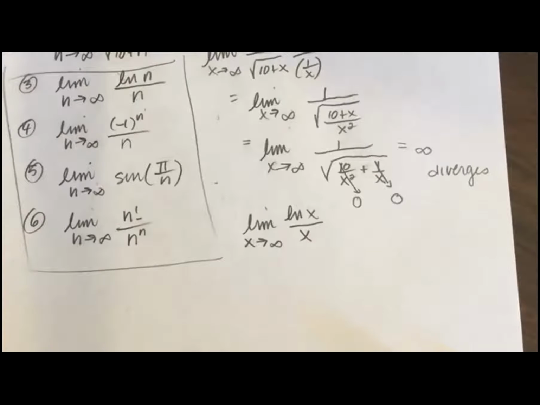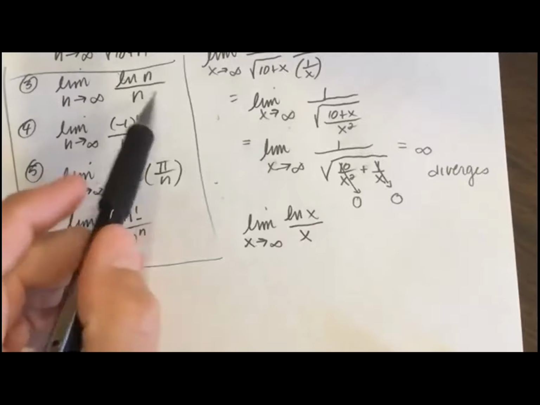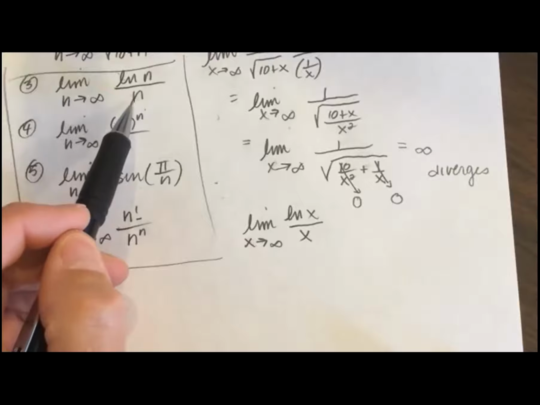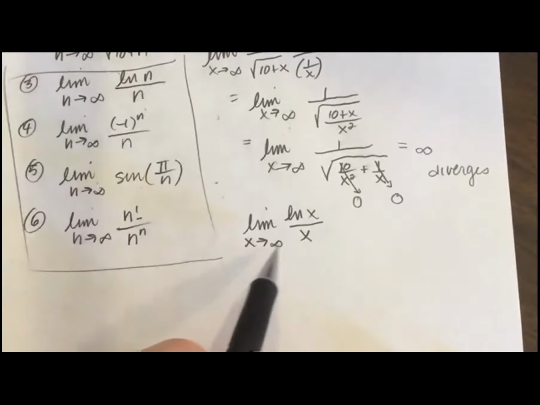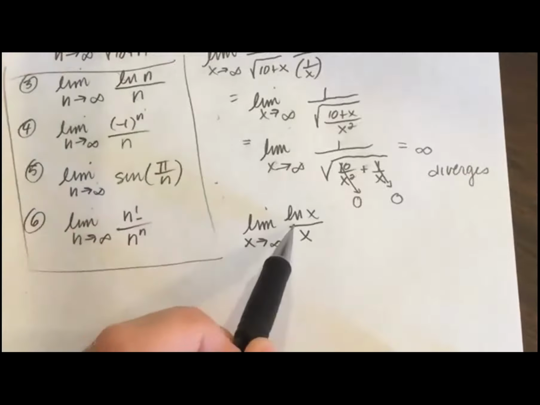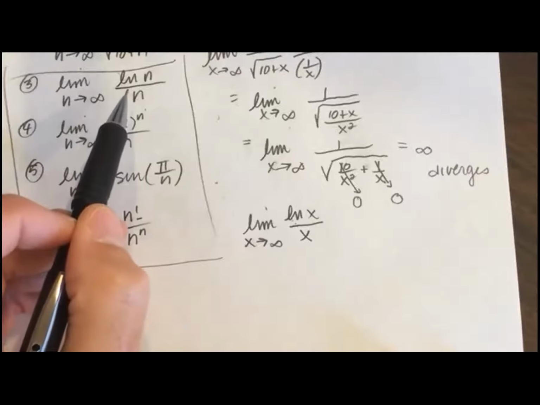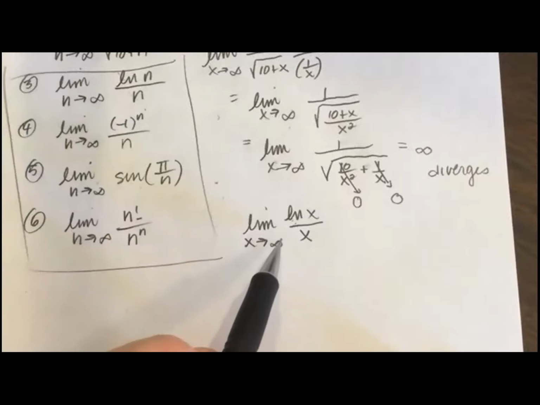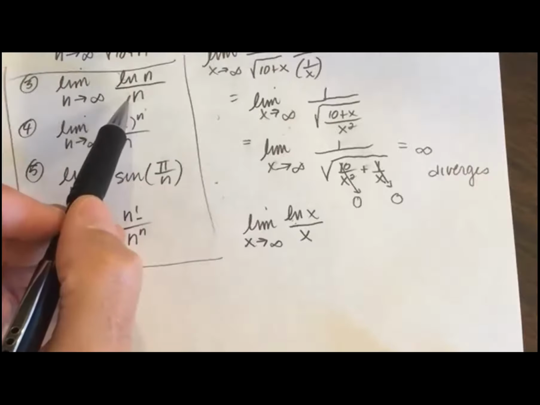Does L'Hopital's rule work for a sequence? The answer is, well, not really technically, because you have to take the derivative. The derivative doesn't exist at any point on this sequence. But if I consider this real valued function, then certainly these values are following this function. So wherever this function goes, this sequence goes. And so I can find this limit, and then I know that limit.